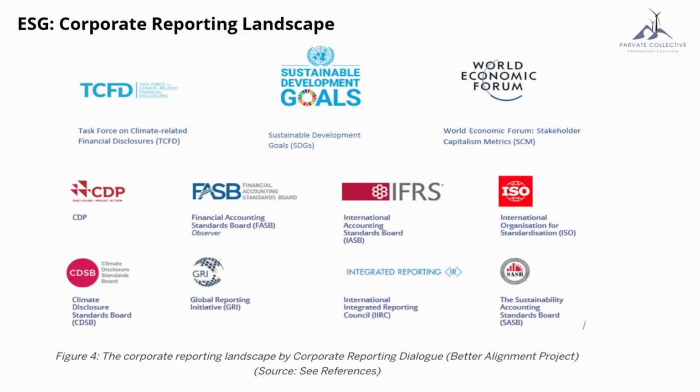And I guess just talking about the audit, our metrics, where have they come from? There's a massive corporate reporting landscape out there, a number of frameworks, a number of governing principle bodies. We certainly have looked at many of them, and we have customised our own to make it simple, but to make sure we are capturing the right metrics or the right items or pieces of information that we need in order for that company to improve their ESG performance. And so we have taken bits and pieces from many of the reporting frameworks and placed it into our own auditing framework.